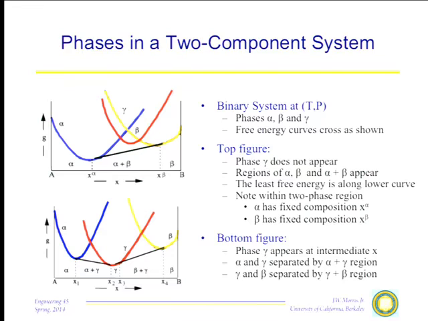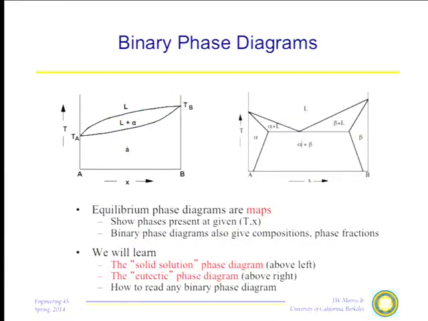One temperature, right. If I change the temperature and let this happen, then I generate a full TX phase diagram. And here are a couple of diagrams that I might generate, and I'll show you how in just a minute. The equilibrium phase diagrams, TX, the way we normally plot them, we can, of course, have pressure as a variable, too, and we would if for some reason the pressure were enormous, but for most material processing, we're around ambient pressure, so we don't generally worry about that. These are the diagrams you would usually see plotted out.